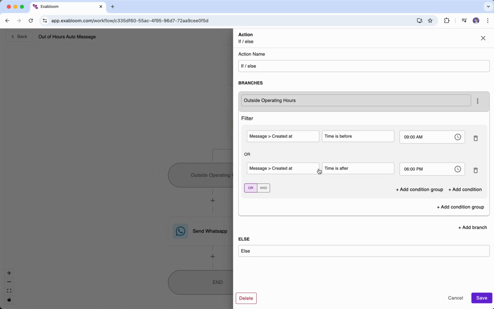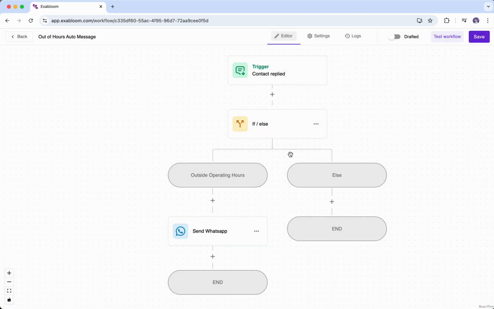Likewise, if the message is after 6 p.m., it will also be considered outside of operating hours. And if the message is, let's say, sent at 10 a.m., it means that the message is not before 9 a.m. and the message is not after 6 p.m. What happens is that the message will go to this else branch, and this else branch is this part, right?